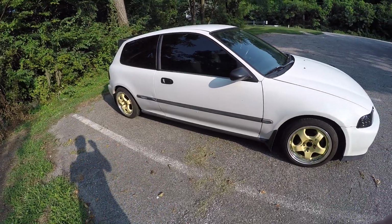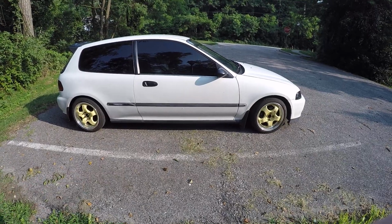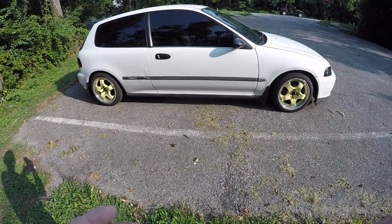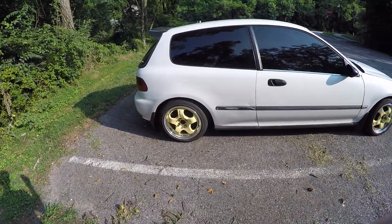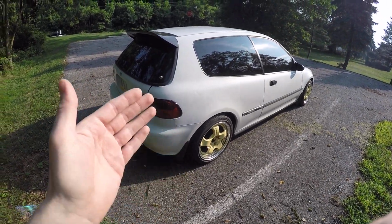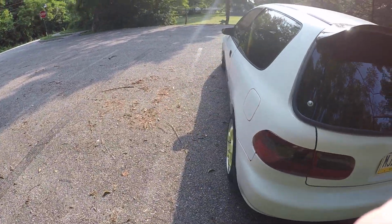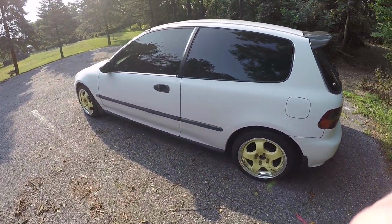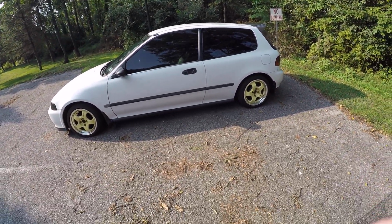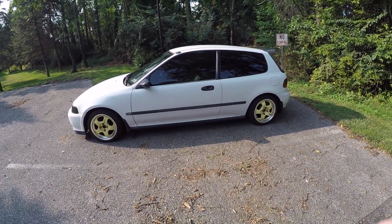Now, that also falls into, what are you looking for out of the car? Are you looking for an older car that's quick, that you can just mess with the new cars? Or are you looking for something to build? And if you're looking for something to build, are you willing to put the money into an older car versus having a newer car? Most places, like insurance companies, are not going to value this anywhere near what you think they would. Versus a new car where they might value it, let's say a $10,000 car, insurance might look at this and be like, I'll give you $1,000 for it if you total it.